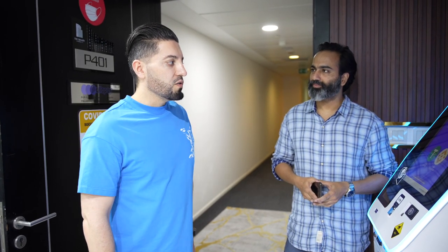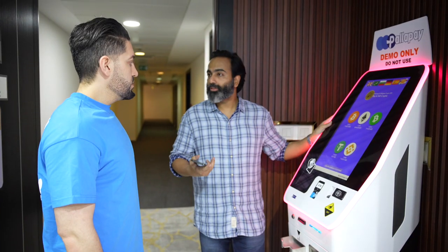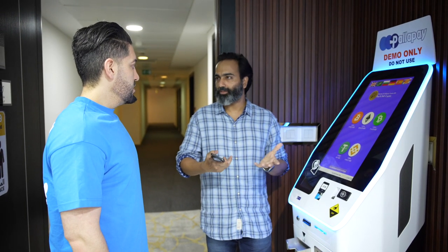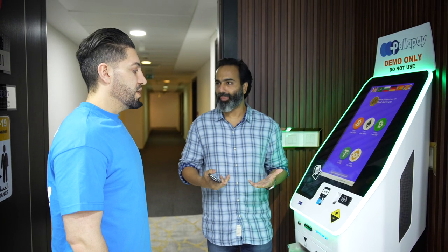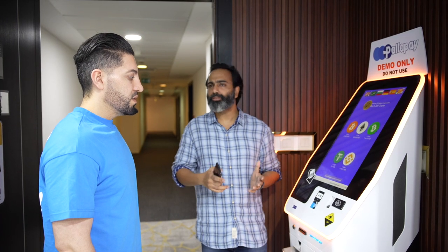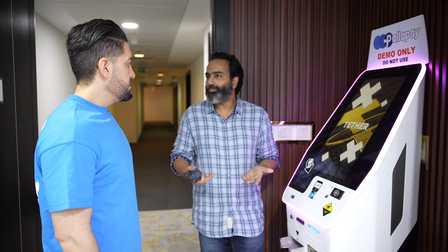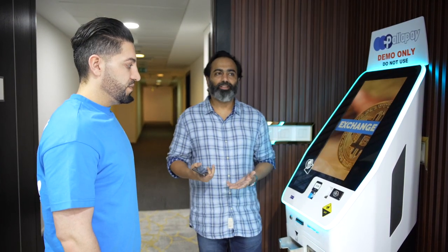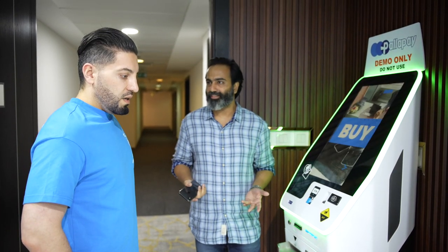Okay. So with the machine, you can buy and sell the supported crypto. Some of the viewers are scared to use the regular applications and exchanges, because it's not easy to use. Yeah, you have to be very careful. You need to know the technology. Definitely. Most of the youngsters can use it, but people above 40s, 50s are scared to use it. Of course, because they think that a small mistake and they can lose the entire cryptocurrencies from the wallet.